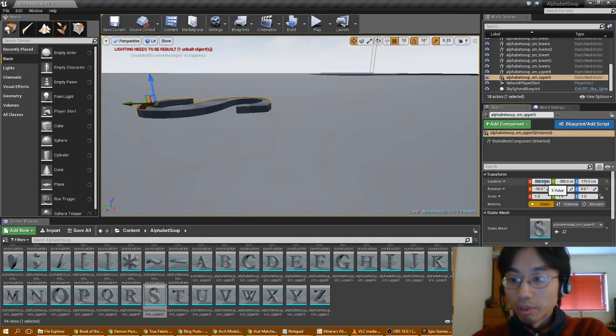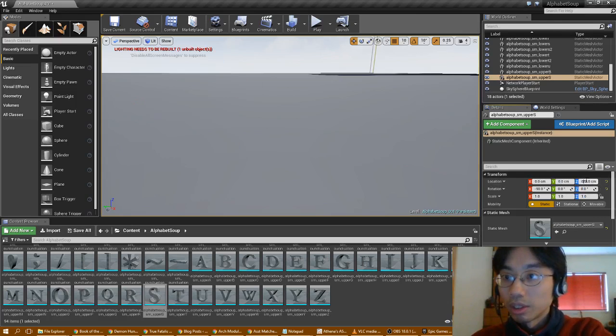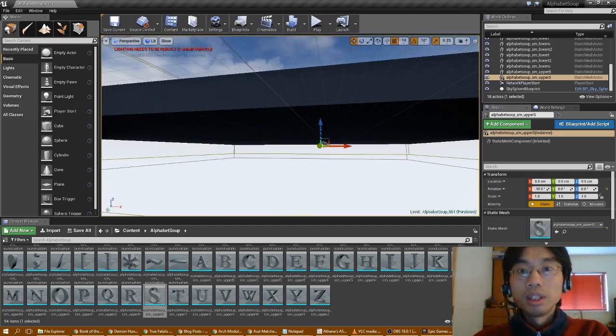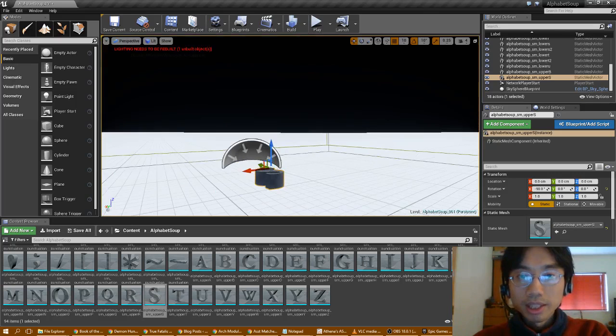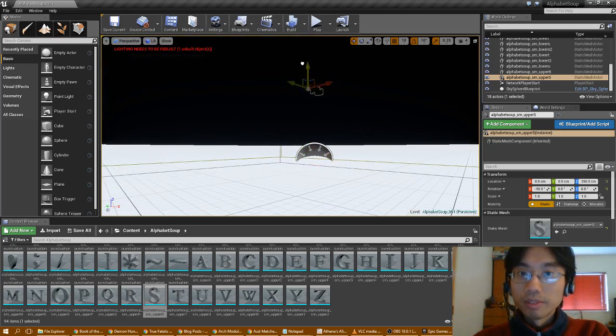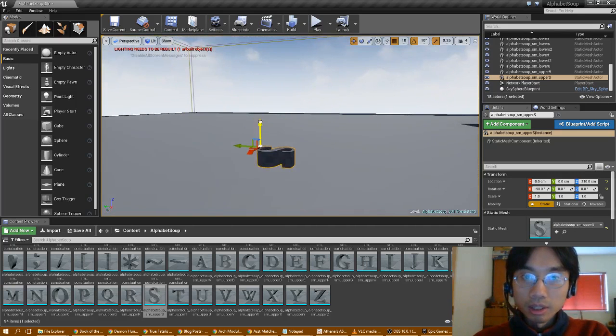Location. Where is 0? 0, 0, 0. Where does that put it? That puts it in the ground. Okay, 0 is down here, and the skylight is also down here. I guess I don't want it at 0, 0, 0. Let me move it up a little bit, until it's like flush with the ground-ish.